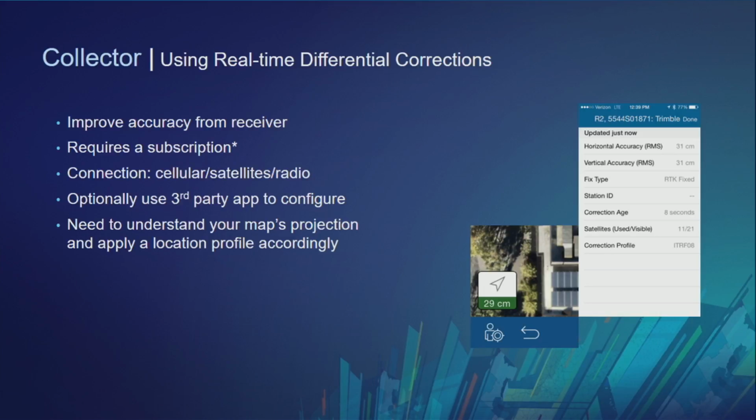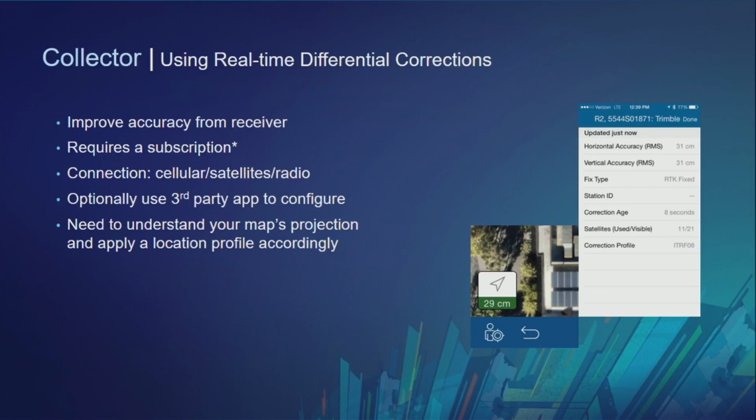As I mentioned, the receiver alone doesn't provide the level of accuracy you need. You need to consider real-time differential correction used with a receiver. Usually when you get a receiver, it comes with one free SBAS correction service. Those SBAS correction services are delivered by satellites, so they are usually used by default. The level of accuracy achieved by SBAS depends on the receiver. Some receivers can get 1 to 2 meters, and some can get like 70 centimeters, etc.